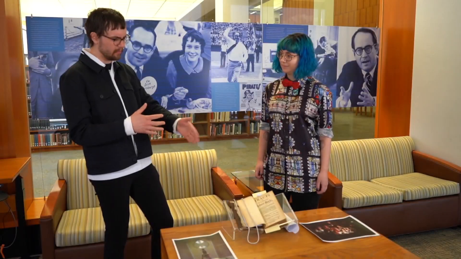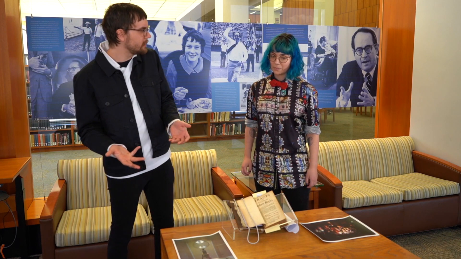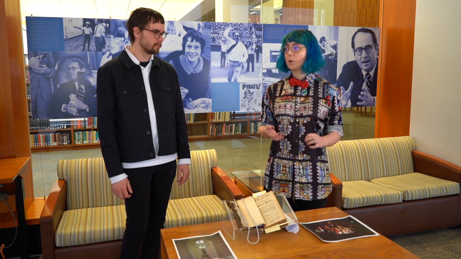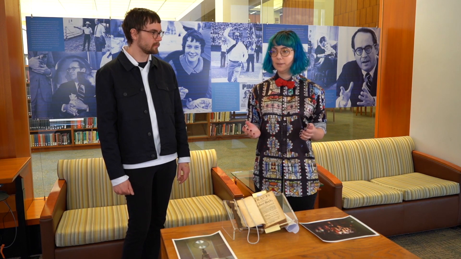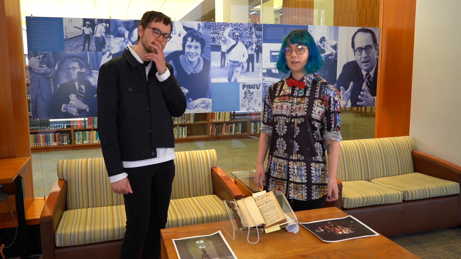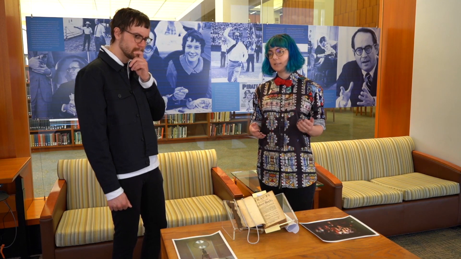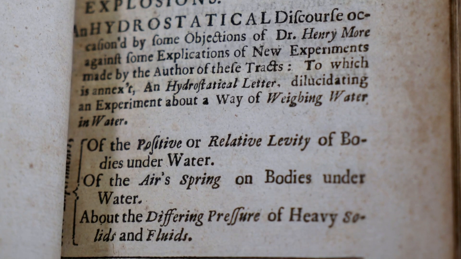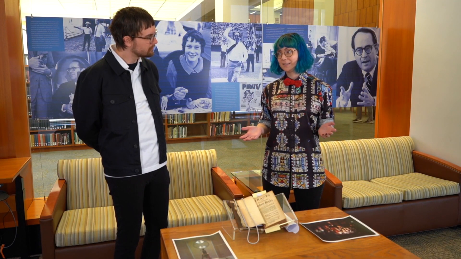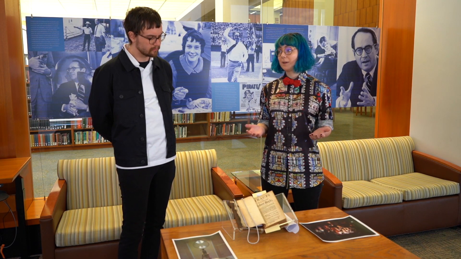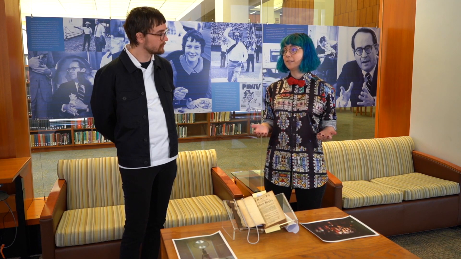Can you tell me a little bit about this work and how the archives came to acquire it? This work is a collection of short works by Boyle. Most of them are experimental tracts about the relationship between fire and air, but there's also a long hydrostatical discourse, which is a response to a dispute Boyle was in with the philosopher Henry Moore. It was published in 1672 by Henry Oldenburg, the Secretary of the Royal Society and everybody's correspondent. It came to this library in late 2018 as part of a program to expand the list of primary texts available for humanities students.